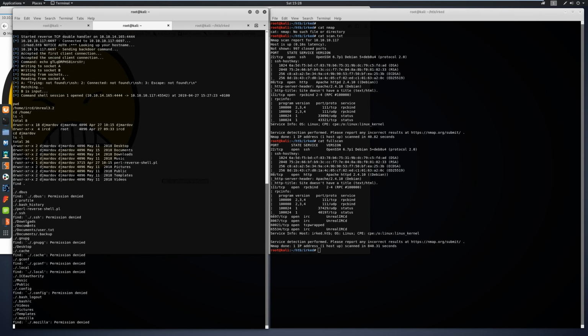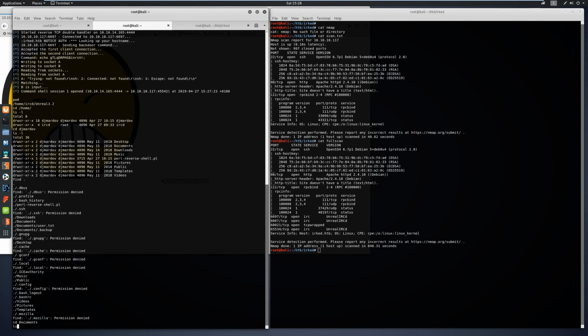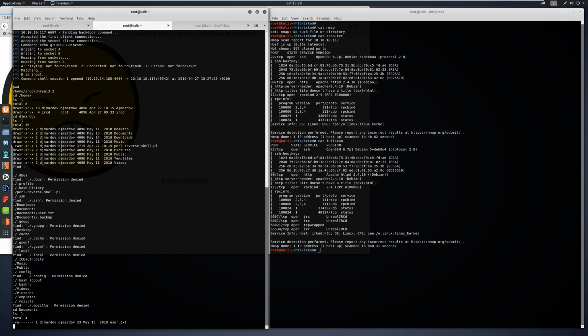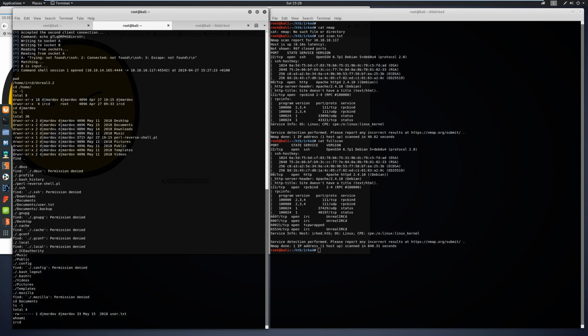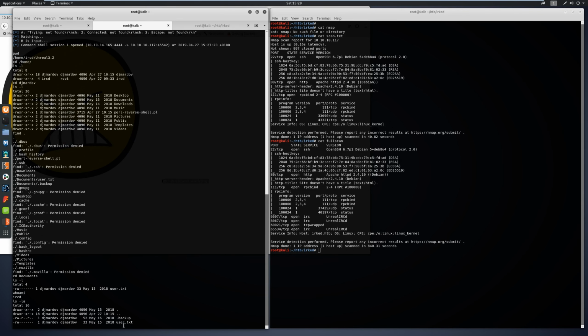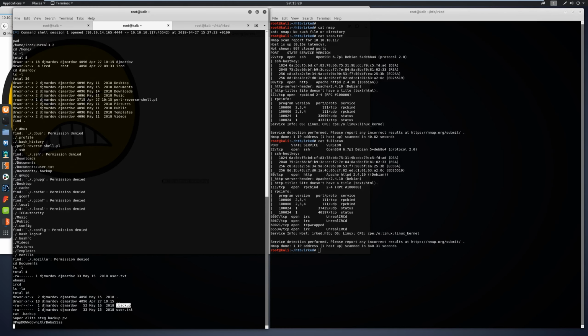If we look under Documents, there's a .backup file. It's also where user.txt is, so let's go into Documents. I doubt we're going to be able to read user.txt. Yeah, sure enough, it's only readable and writable by the owner, which we are not. We are IRCD. So if we do an ls -la to show the hidden file, .backup, sure enough, there's something interesting in there. Let's cat the contents of .backup, and we see something called Super Elite Steg Backup password.